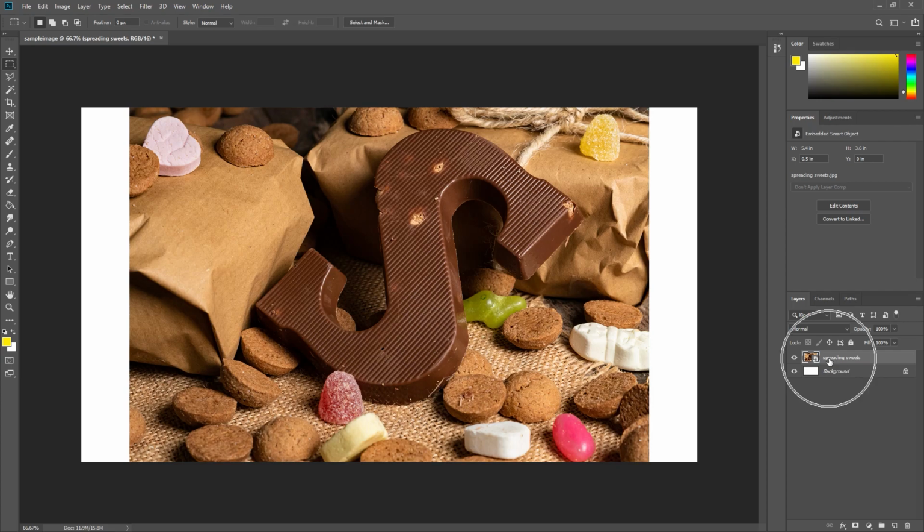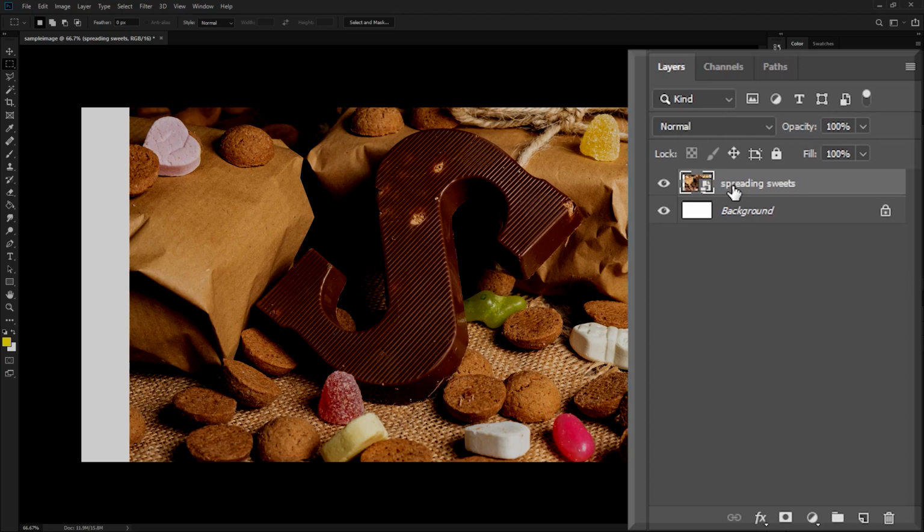Now we see that the Layers tab contains our image that we dropped into the project and another layer called background. This is actually what we configured earlier when setting up a new project file. When we clicked on Create, it added what we configured here into the Layers tab and called it background. You will notice it has a lock symbol next to it. If we want to make any changes, we need to unlock it first by clicking the lock icon. Now that the lock icon is gone, it's now turned into an ordinary layer. And we can now make changes to it if you want to.